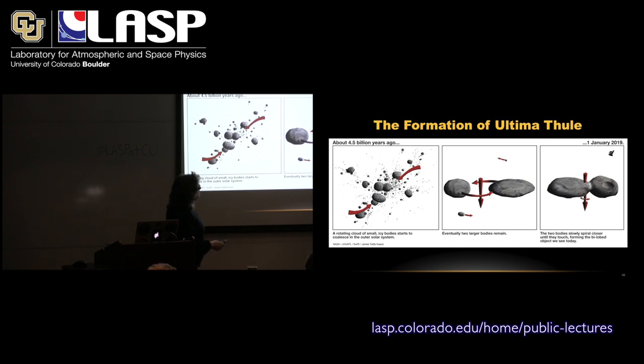But what is interesting is their orbital period is about, I think, 15 hours, which is pretty slow. And so you would expect these things to be spinning, orbiting each other, and then crunching and rotating a lot faster. So there must have been some dissipation of energy. So that's a big mystery. We don't really know.